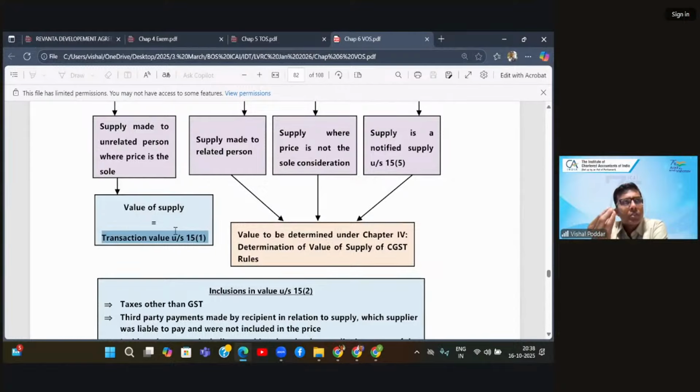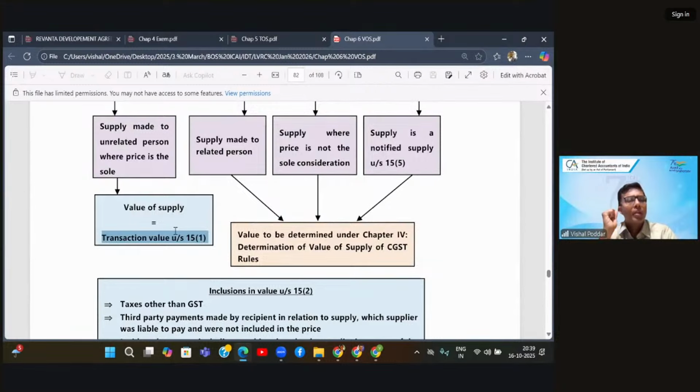Understand this. So transaction value is the value for your supply, first thing, and it is the value which is, now if you remember, we use this word arm's length price or the negotiated price. So it is the price which a supplier and a recipient negotiates. So interestingly, a transaction value is a very subjective and a non-standardized value. Means what? For the same item, for the same goods or for the same service, a supplier may have different values negotiated with different buyers. So depending upon the bargaining power of either of the parties, the price may be different. This is what is the beauty or what is the relevance of transaction value concept.